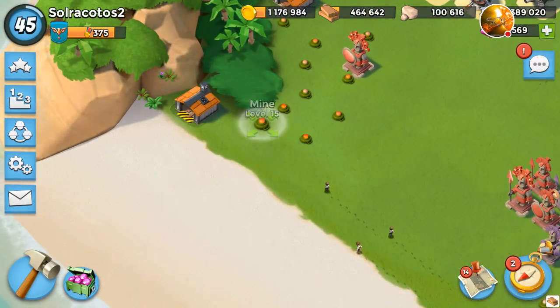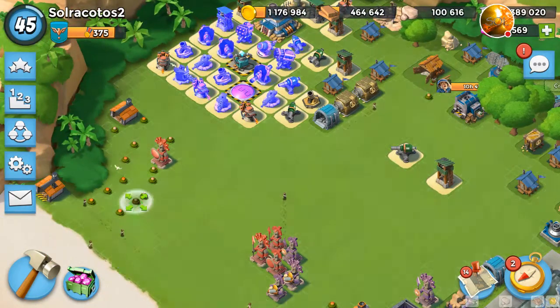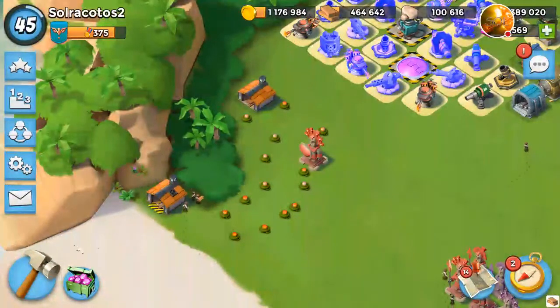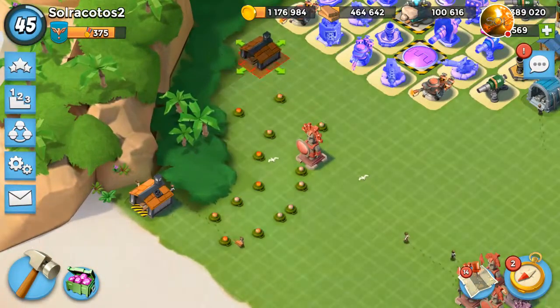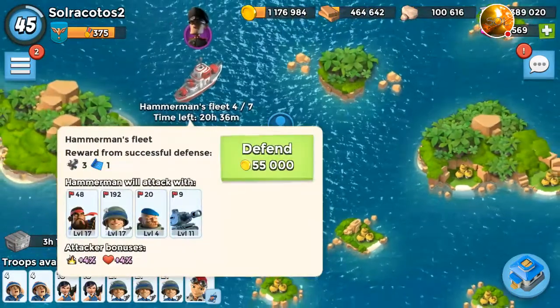So the other thing is, these mines right here are not doing work for us, so we're gonna move them up here. I think that's gonna work. Let me see what else. So let's move this a little bit further here to the corner and give this a try.